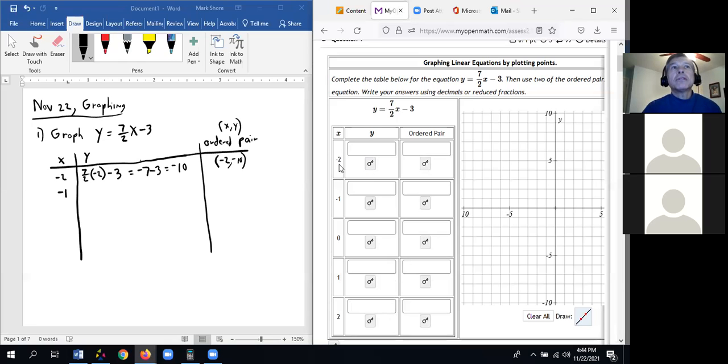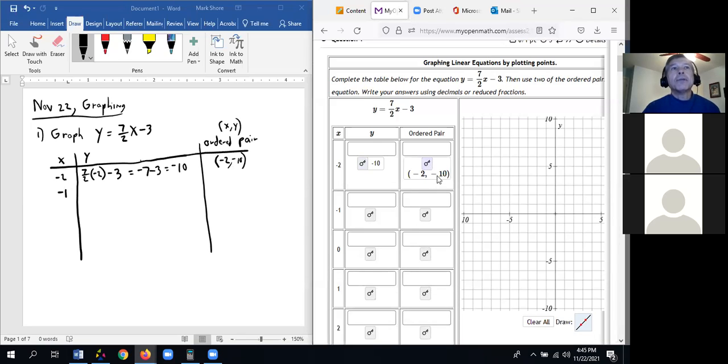So what they want you to do here is put these values of X in there and then see what you get out for Y. So for example, when I put the -2, right here's a -2, if you put the -2 in for X right there, that's 7/2 times -2 minus 3. Well, you could do that on a calculator, but they make it pretty nice here that the 2's cancel out. So you would just get -7 minus 3, and -7 minus 3 is -10. And that means that you have the ordered pair at -2, -10. And you can see the answers here. The Y value is -10, and the ordered pair is -2, -10.